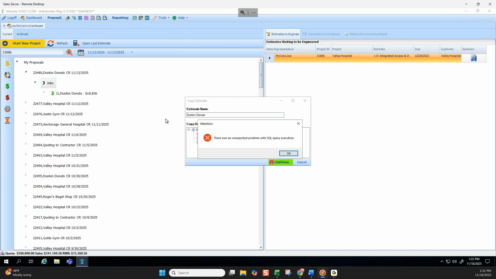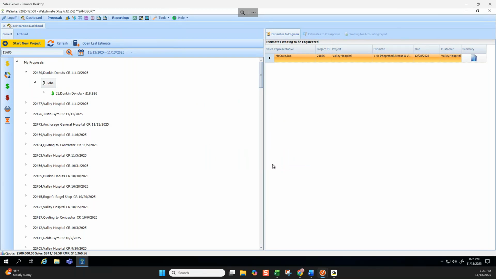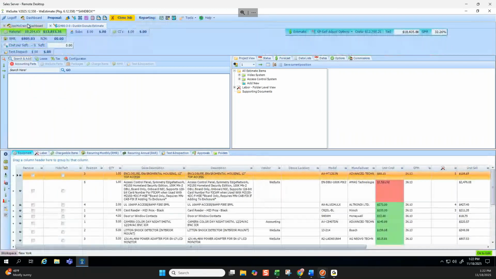Continue. And now it's going to automatically open up. Here, it doesn't like this, but that's okay. It might be the contracts. Yeah, it was the documents, but it'll create a J2 for me within this bin. If you have made document changes, there is a feature for anyone on the line here that you can limit that someone can only copy a job so many days old. So if you don't want the team copying jobs with old pricing or old templates, you can put in the system that you can only copy jobs up to 180 days ago, and then you're not running the risk of copying something very old.